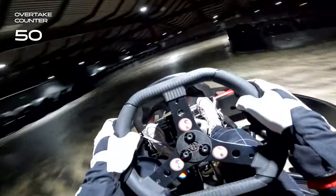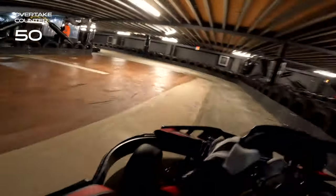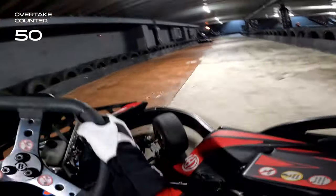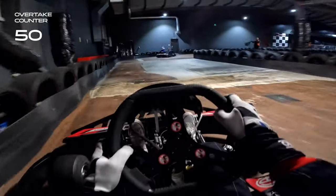I think we've caught up to number five in record-breaking time — either I'm pretty fast there or he's super super slow, maybe a bit of both. But we've got our next victim again in the blue. Oh, he's been saved by the yellow flag — saved by the bell! Well, that was a pretty fun session, the first of the three sessions, so definitely kicked off to a good start.